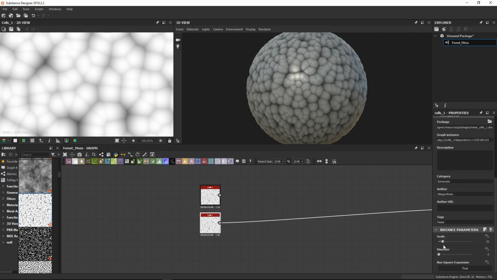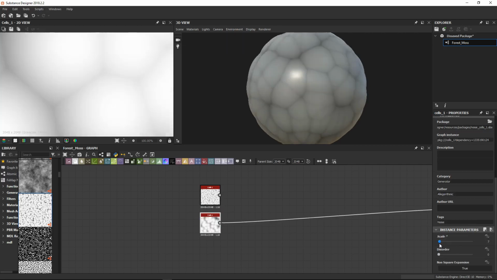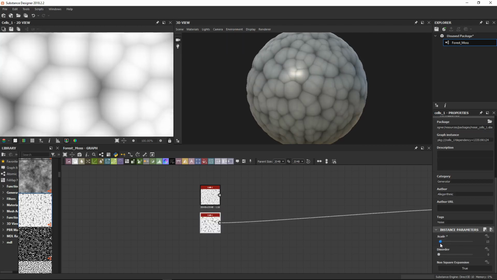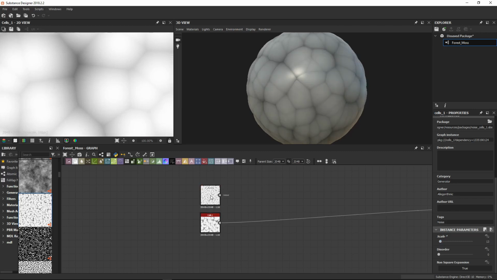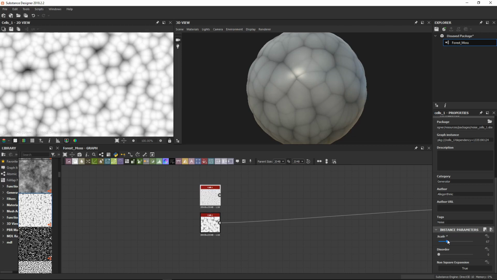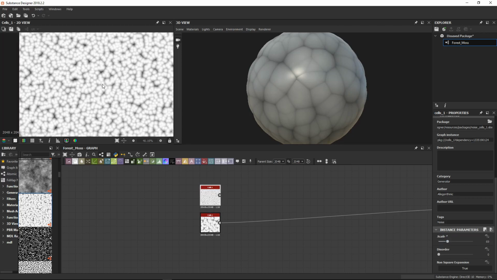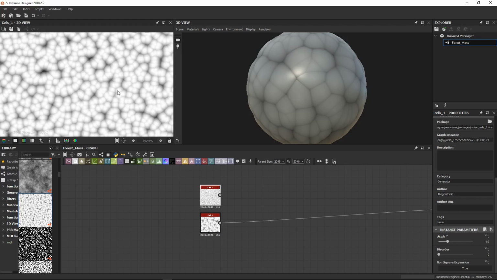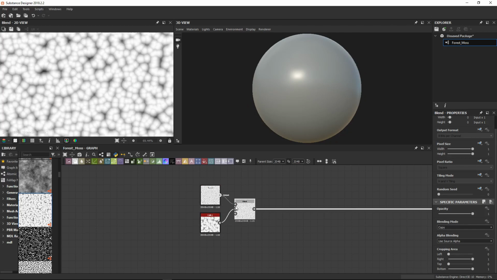The bottom noise is going to have a lower scale, like this, and the upper noise is going to have a bigger scale, so we have more detailed clumping, more small clumps, and then we are going to blend the two of them with a blend node. So just click on the bottom node, and if you click on this gray icon with two squares, it is blend. So you hook up the other blend.